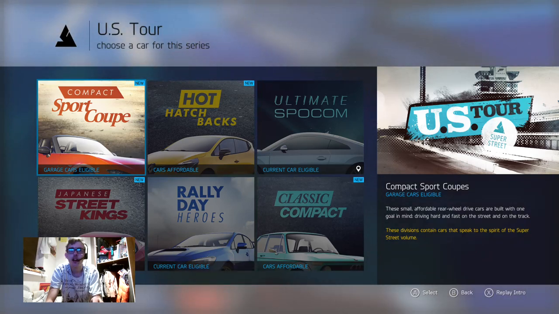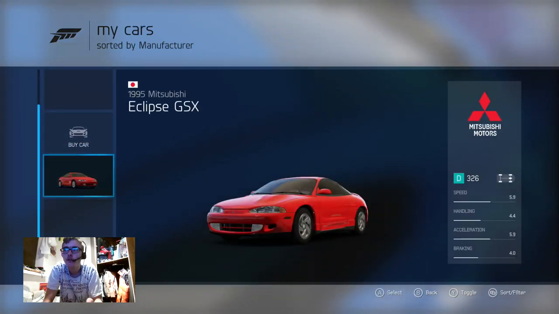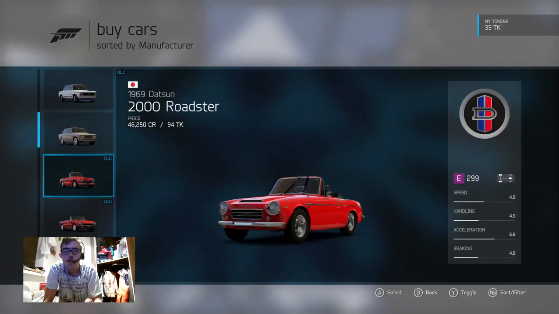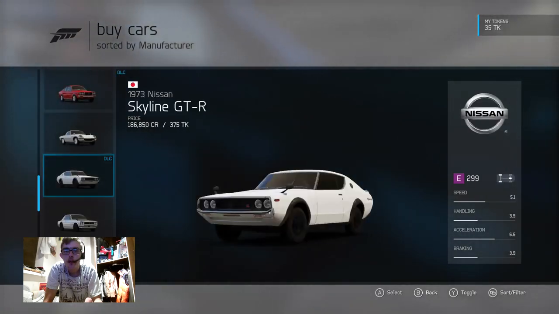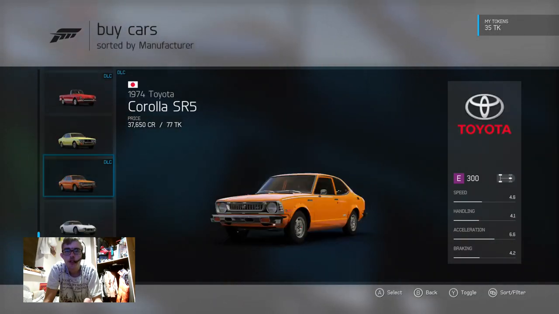Oh, there's some new cars in the Street King, the Sports Coupe, the Hatchback, and the Compact. Let's have a look at Street King. Compact. Oh, it's a DLC, and they look awesome. I like that one, the Tiger.